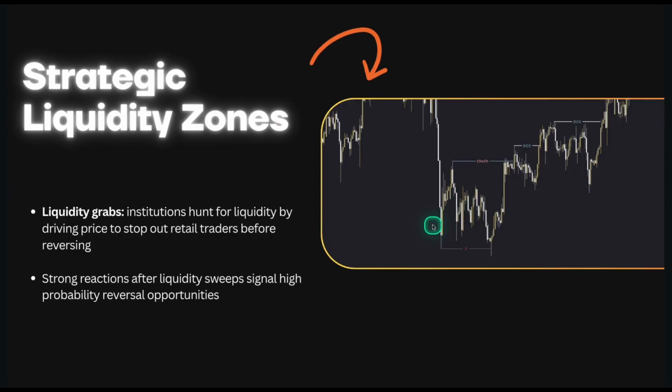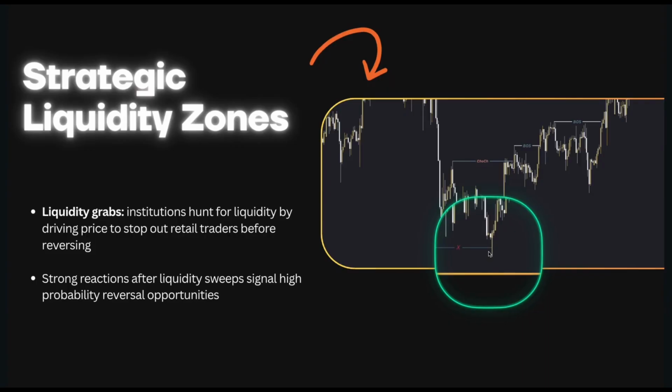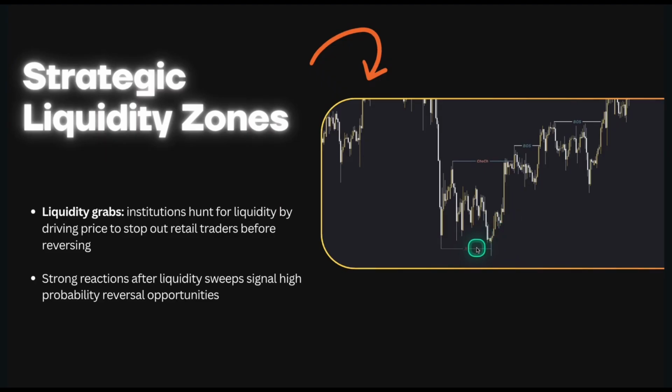So, ladies and gents, when you start seeing some consolidation, right, before you start looking for trades or even during your trading window, be very careful because that can be a signal of liquidity getting built so that it can get swept up like we had right here, right? So, usually as well, after liquidity gets swept, sometimes price tends to consolidate and then move in its intended direction, or sometimes price will shoot up like it did here and then move in the direction it wants to go, right? So just be very, very careful.